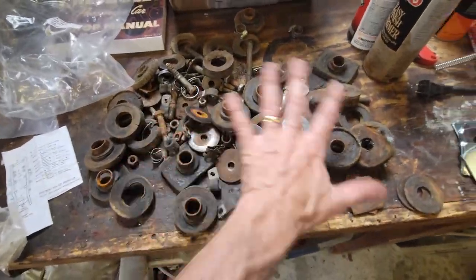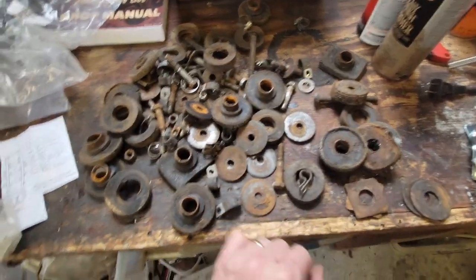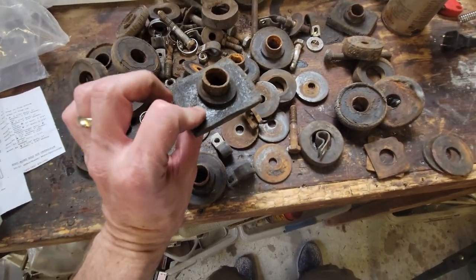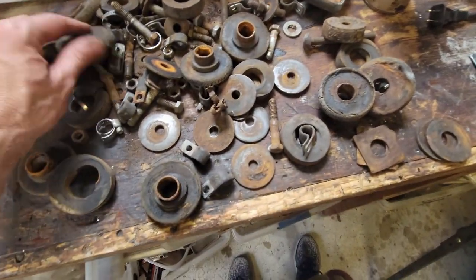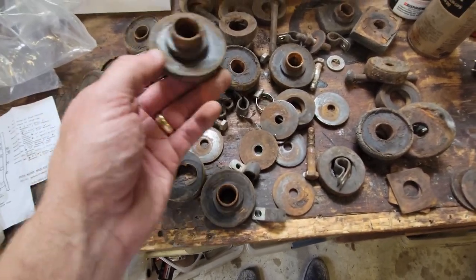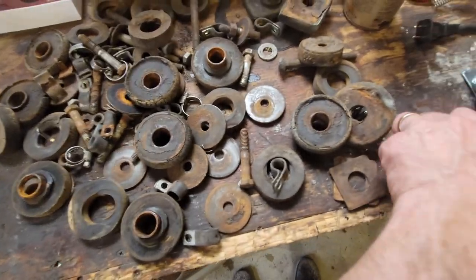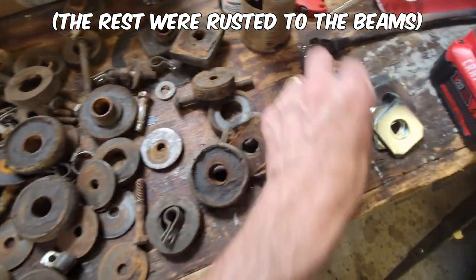Now look, I'm in the habit of not throwing anything away until I'm ready, and I wasn't ready to throw away any of these body bushings, shims, and everything else. So now I'm going back to this bag of junk, and I'm confirming that I had two rectangular blocks. That was at the firewall, so we know that's right. And everything else is round donut, just like we got in two pieces. So see how they're all mashed? They're all very hard too, but they have a big washer on the top of each one of these. I can only find a couple of those, but I did confirm. Look, original shims, new shims.